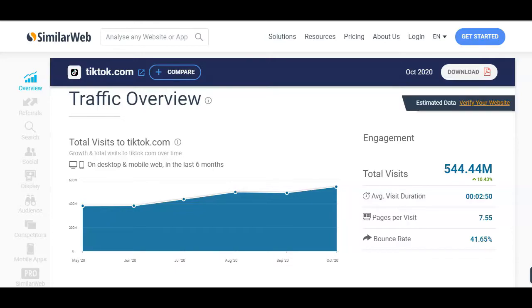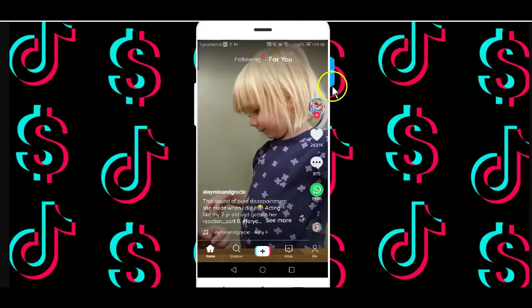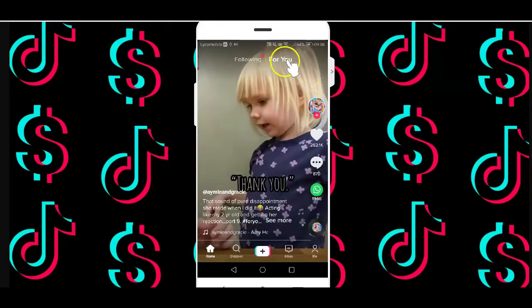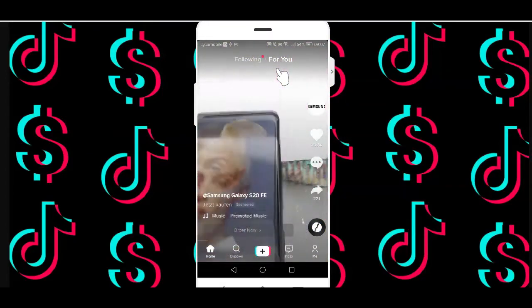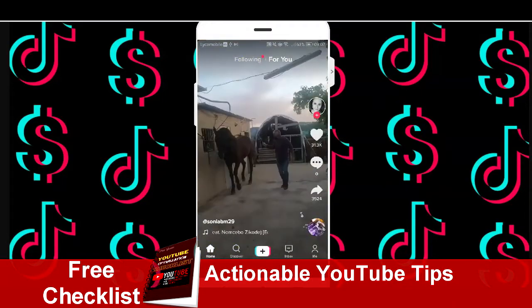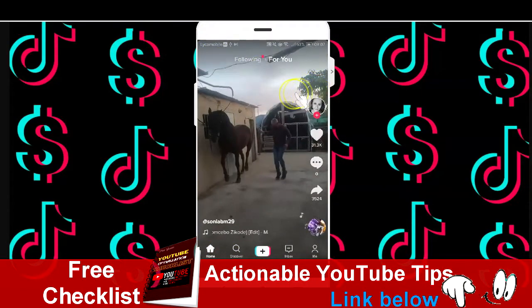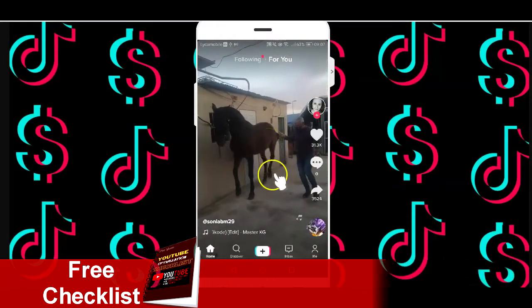For those who are new to TikTok, let me just give you a short walkthrough of the interface. When you open the TikTok app, you'll be immediately taken to the For You feed. Now, the For You feed is like searching for a winning lottery number. You actually have no idea what you are going to see when you open the app. Usually, most TikTok users spend about 75% of their time on the For You page feed.